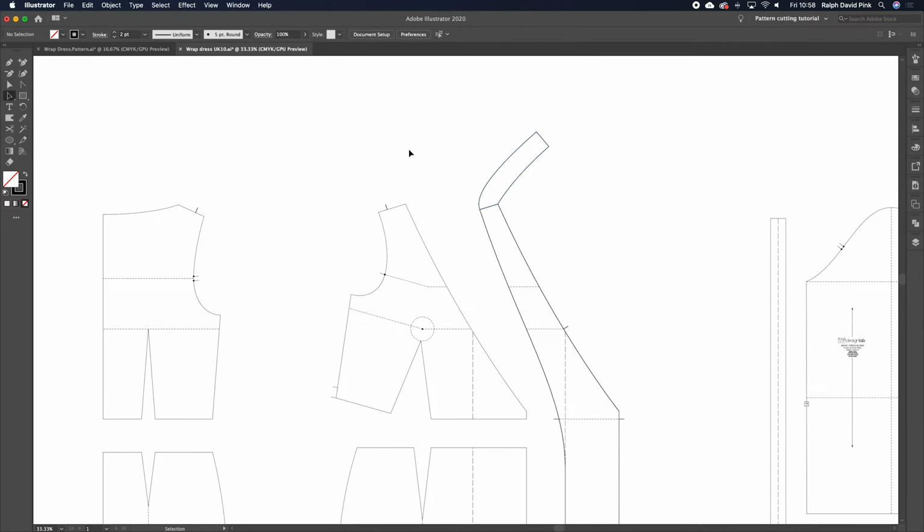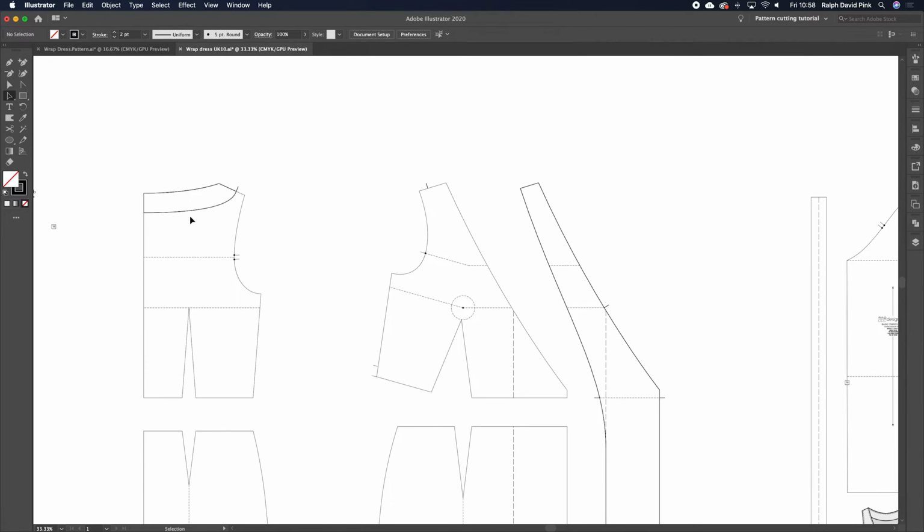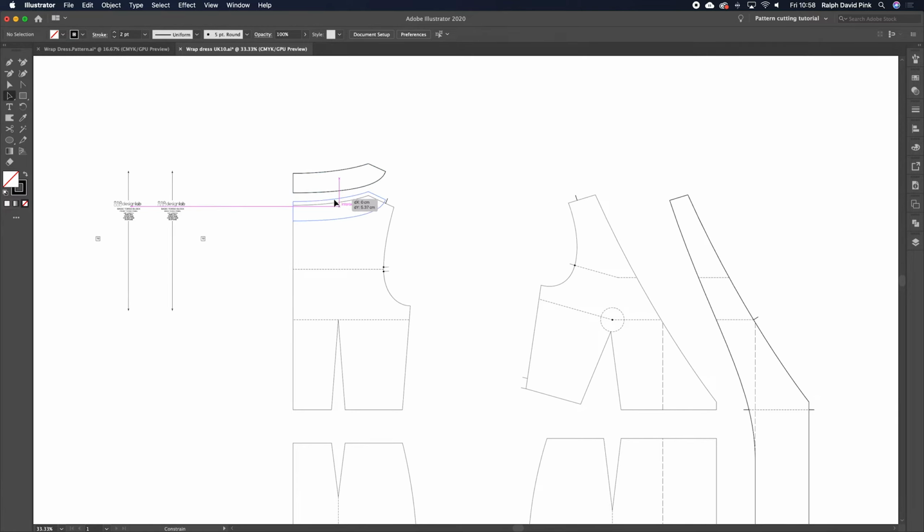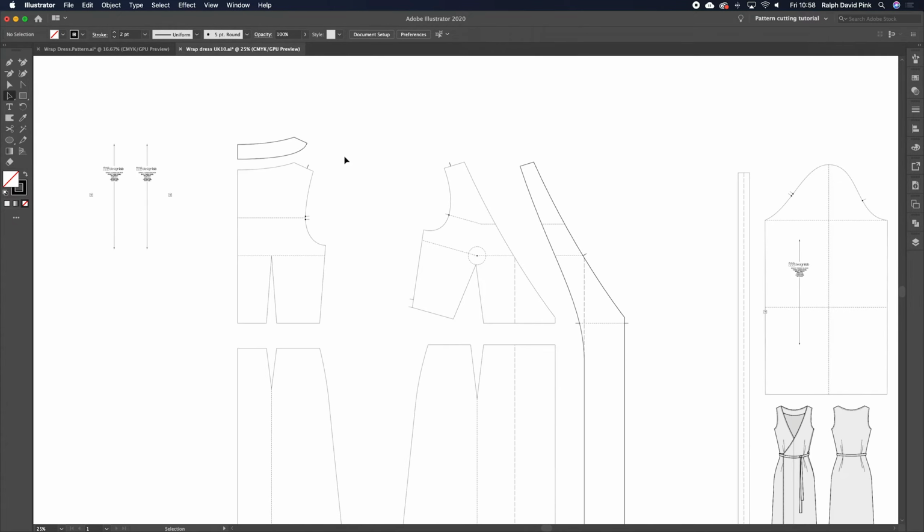And then I'm just going to simply get my big selection tool, click on this point, take it back, rotation tool, rotate it back to where it used to be. This is simply because when we add our grain line, we want this to be matching our block. Okay, so we just translated that over to see what the curvature was like, and now we're translating it back so we can add that grain line. Okay, so that is my block with my facing.